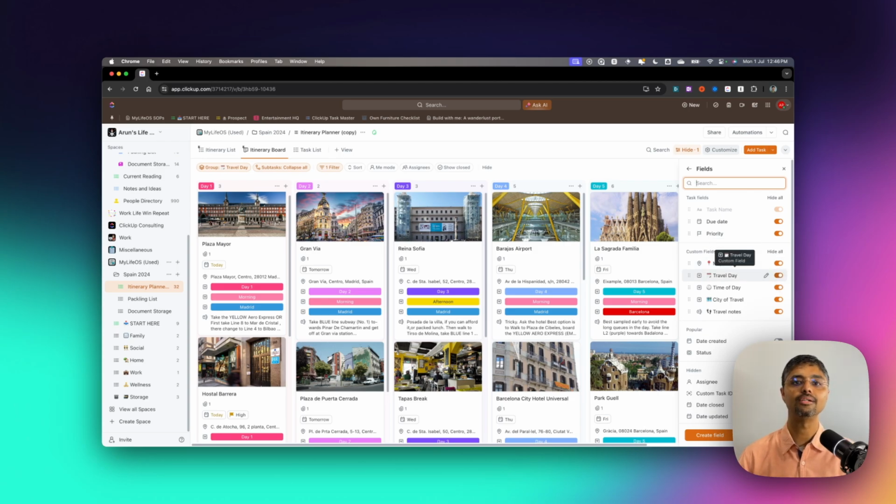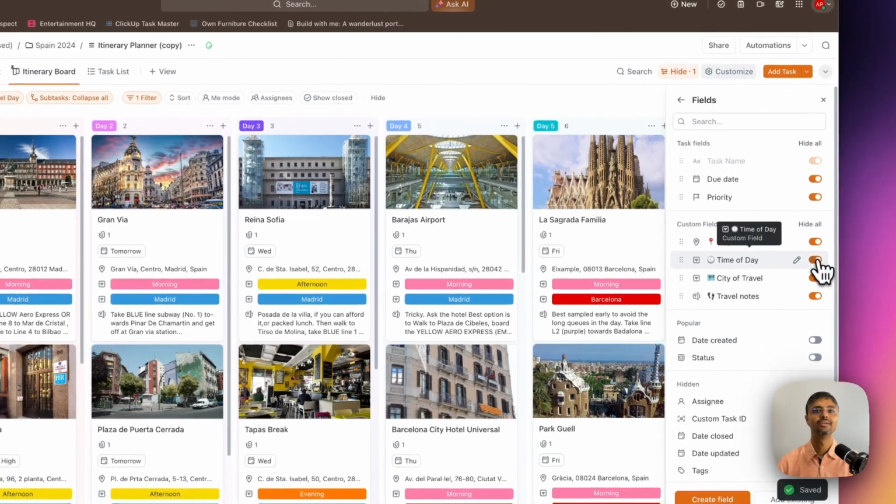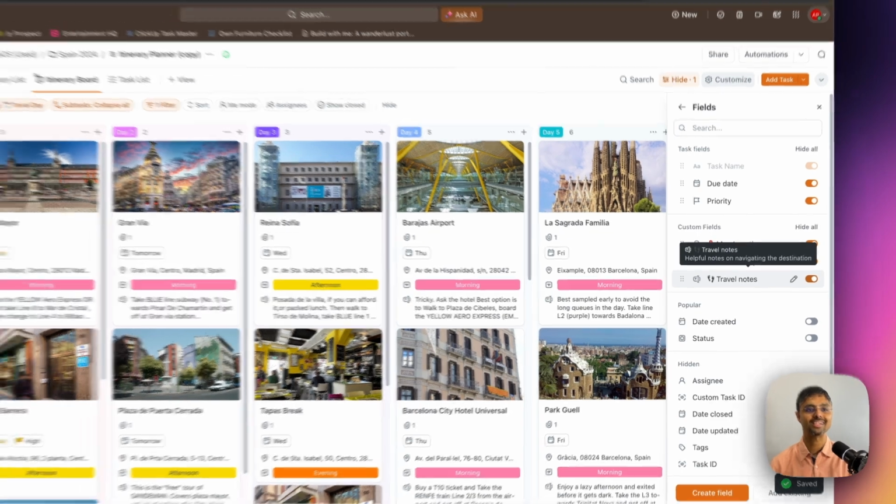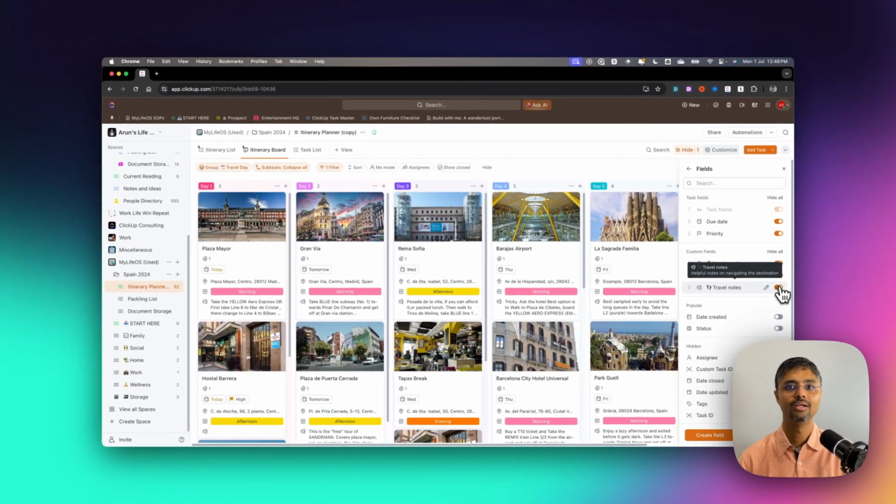I can toggle on the data that would be relevant for that particular day. The day is not necessary because I can see it at the top. And I can even remove which part of the city it's going to be, whether it's Madrid or Barcelona, or I can always bring it back if I want to.